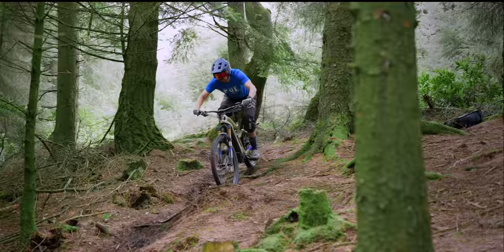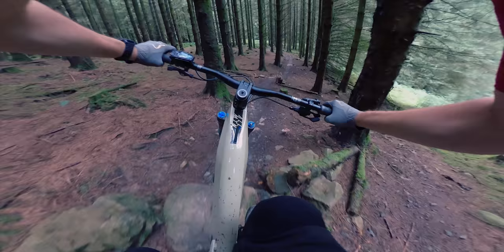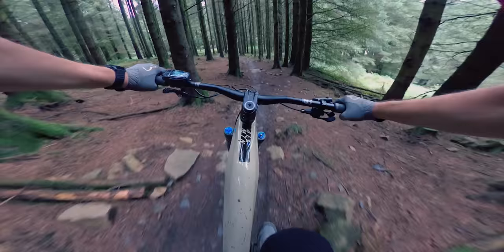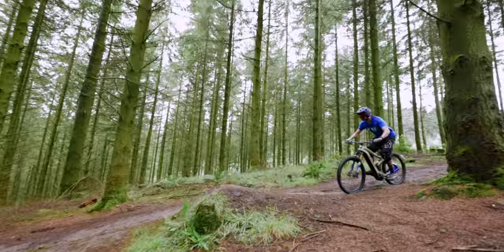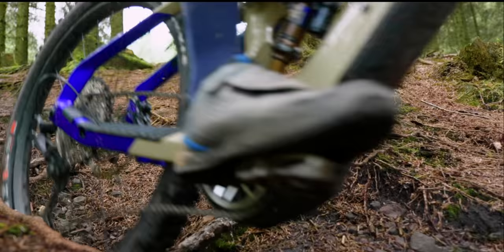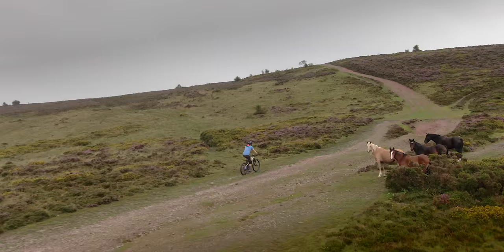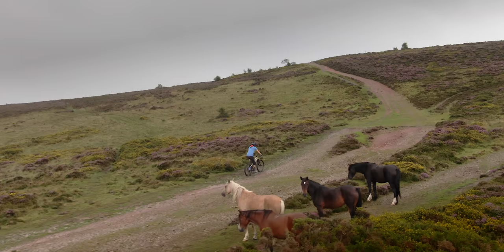With a weight of 23.7 kilos, I wouldn't say agility is one of the bike's strengths. Instead, the bike is an absolute brute at holding a line and just blasting over the trail. It carries its weight and speed well — if you don't want to move around an obstacle, usually you can just roll straight over it, which is great fun. When things are a bit more chilled, I found it super comfortable to climb, with the fairly long chainstay length helping out a lot.